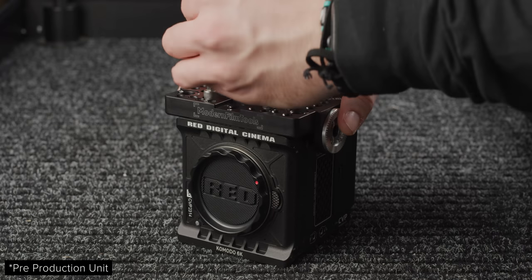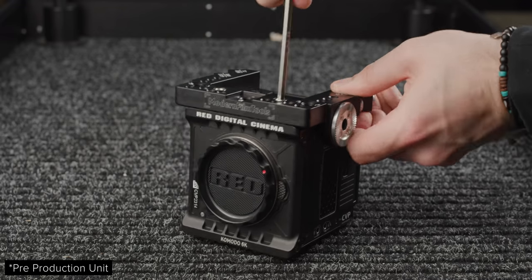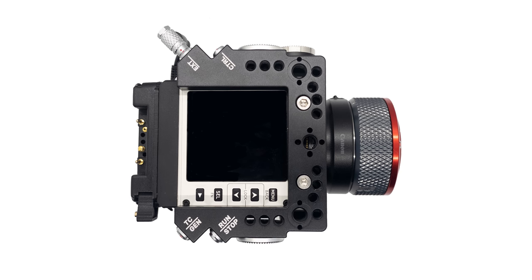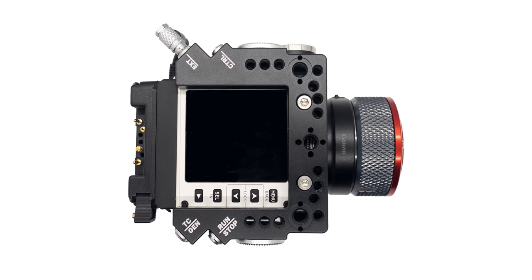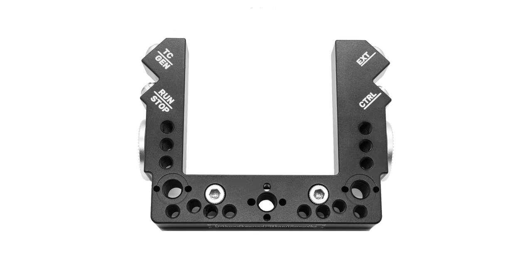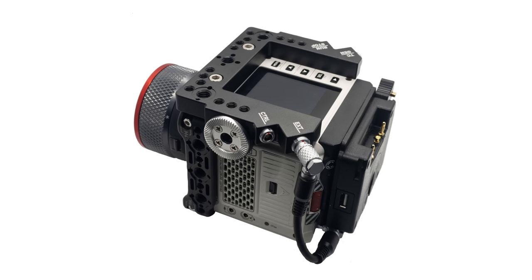Up next, we have the Horseshoe IO top plate from Modern Film Tools. This top plate connects to the Komodo using the short EXT cable that comes with it. It then gives you a 5-pin timecode input, 3-pin run stop, and a 4-pin RED control. It functions well as a top plate as it features lots of mounting points and options. It also works with the revolver from Kipetai, as well as the GDU Timmy ribs and monitor mount.